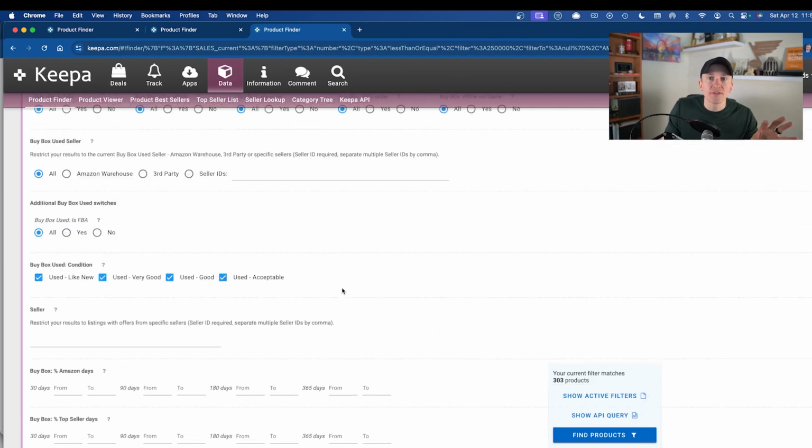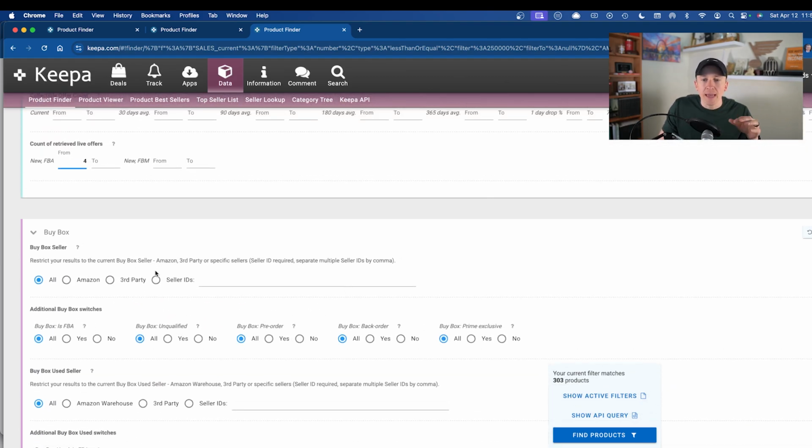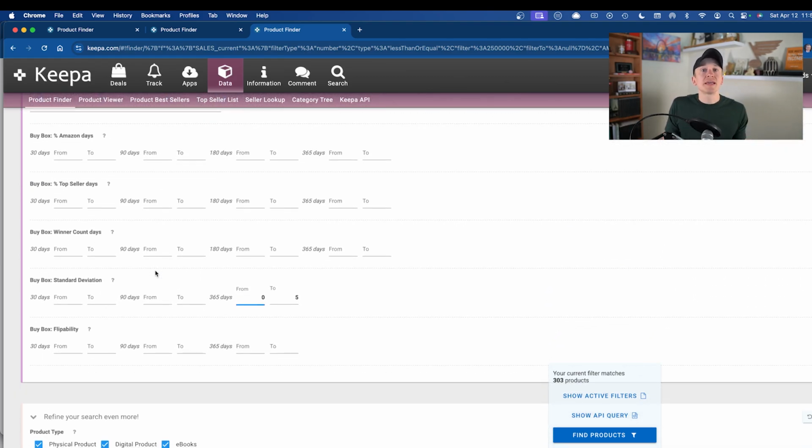Now, let's take a look at the standard deviation filter. So again, it's underneath the buy box section inside of Keepa, and in this, we are essentially looking at the buy box only. So it is going to filter out some of those results. Before, where we were looking at the new price, that means there may not have been a buy box at the time whenever we were doing our sourcing. But with this, it is only about the buy box standard deviation, which means that we are only going to be pulling products that have a buy box to be able to calculate this with. So it will change up some of our results here.